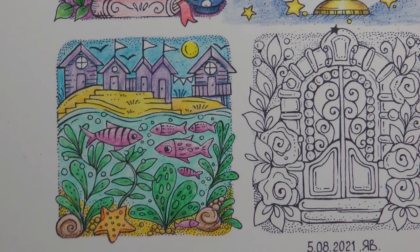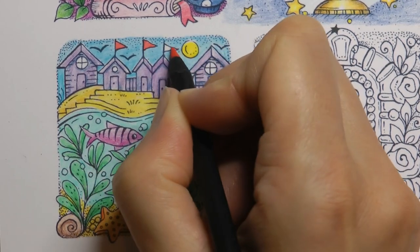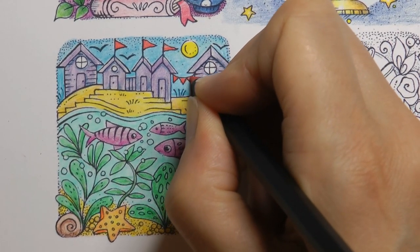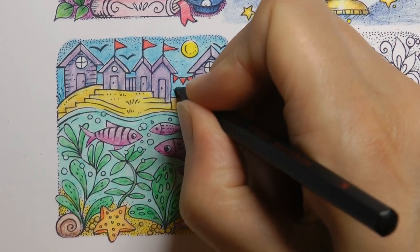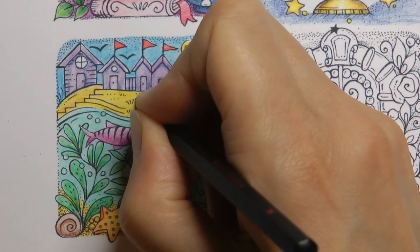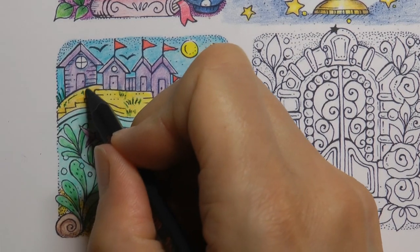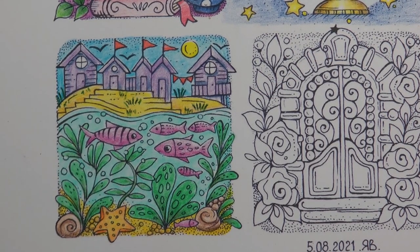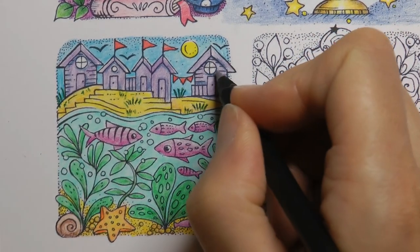The flags I am going to do in a very vibrant red — we're going to use the ladybug, and they're all going to be bright. I think that's quite fun. You might prefer a slightly pinkier red or you might like to do them with different colours, but I just thought this was a fun way to do it. Now the grass we haven't done — I've got my fan green again and I'm going to go over these pieces of grass. You could use a fine liner for this, or any sort of pen, a Posca paint pen — something like that might show it better, but I think this is okay.